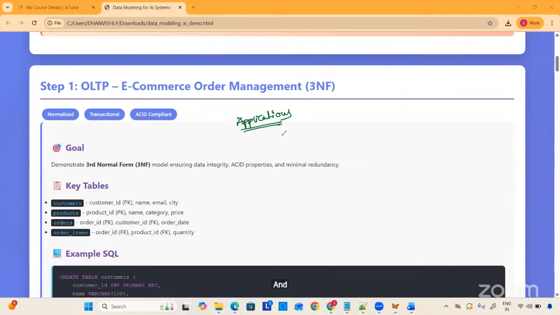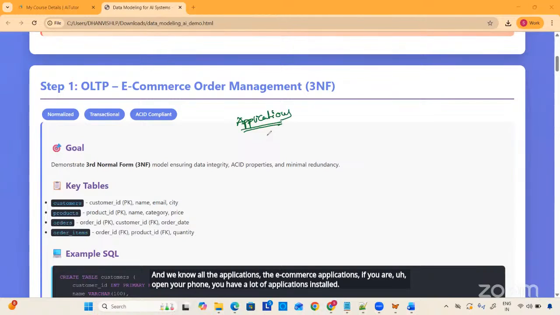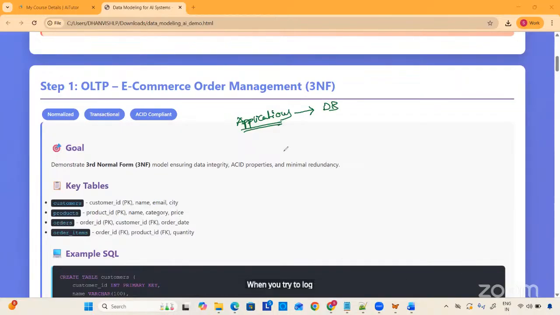If you open your phone, you have a lot of applications installed, and all these applications are interacting with the database in the backend. When you log in to an application, that application will read your data from the database, or when you register, your details will be saved in the database.